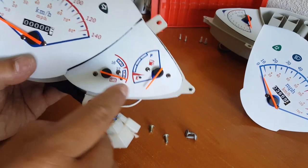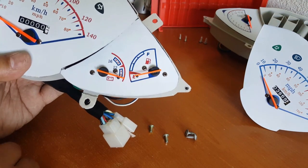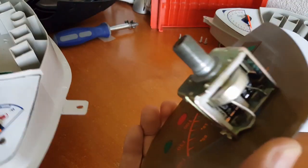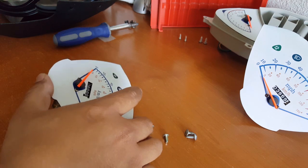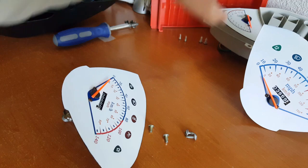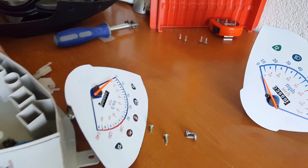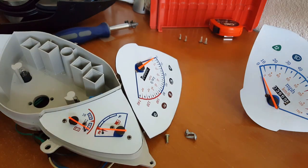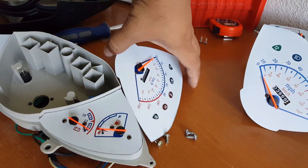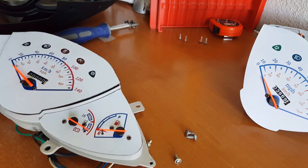Let's go and fix this guy here — the gas needle that was tilted down. Remember that? There it is — that's fixed now. How hard was that? Let's go and take out the new odometer. There we go — we got the new odometer out. So let's put the new odometer ring with the new gauge cluster harness and everything. All of this right here is new, so it should have worked actually. All we did was swap out the odometer reading. We're going to put things back to where it was originally.